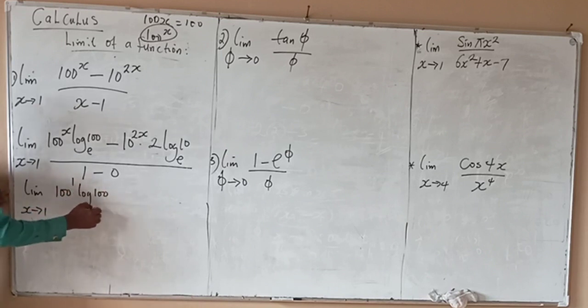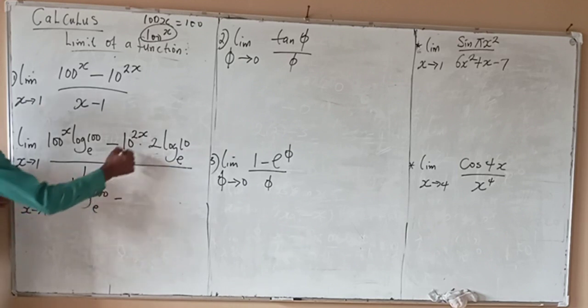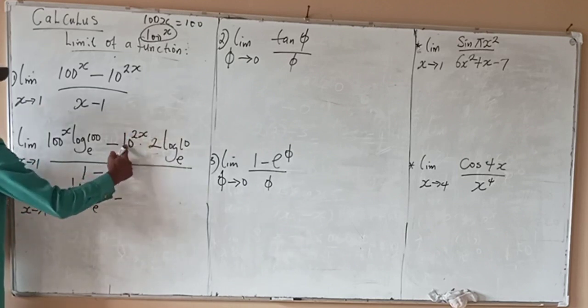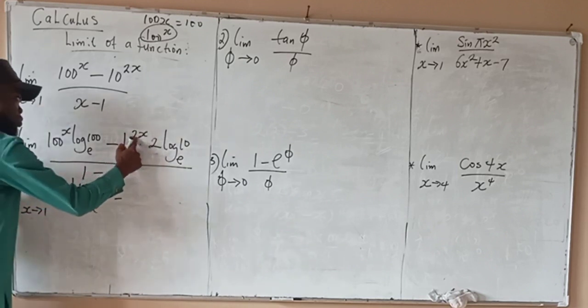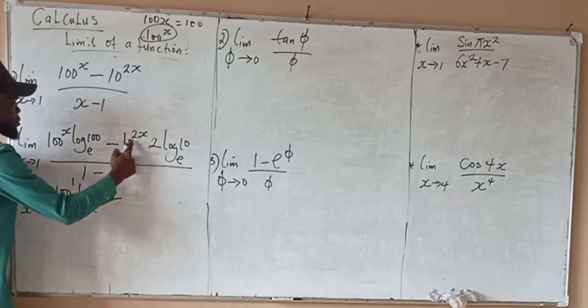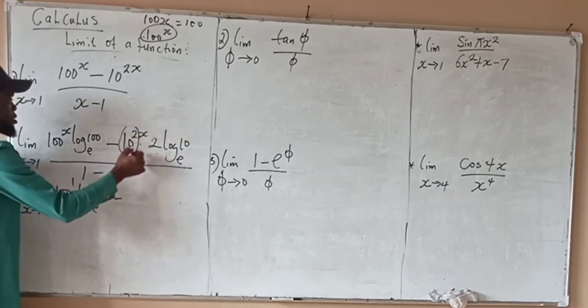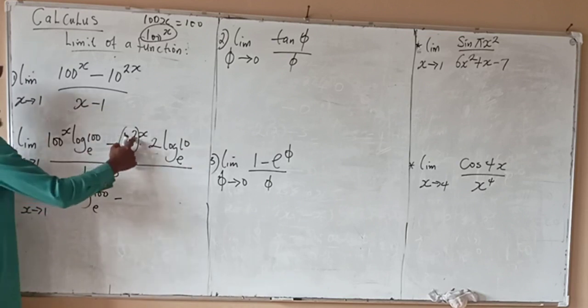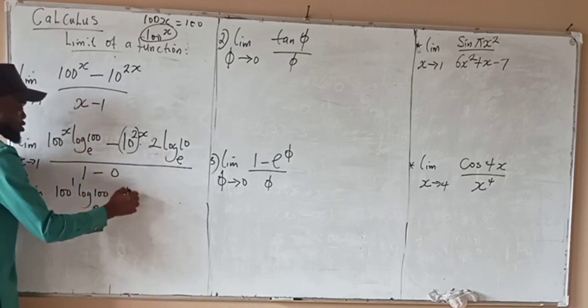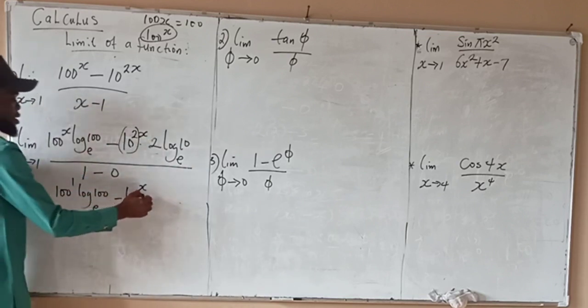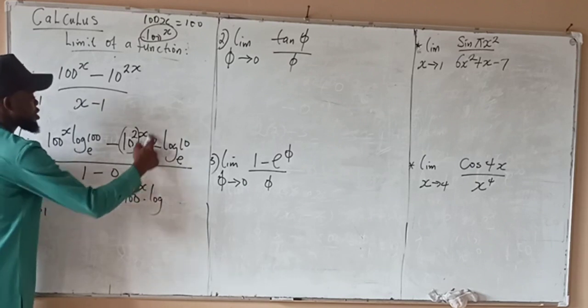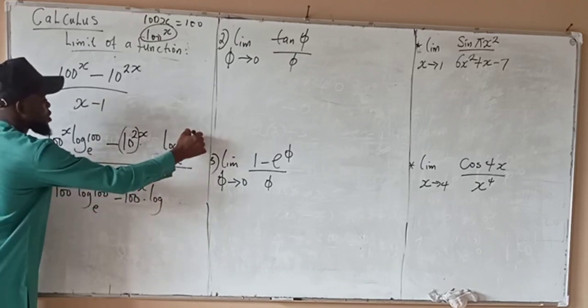100 to base e minus x power 2. Now 10 power 2 will be 10 power 2. Let's say here 10 power 2 like this, raised power x. Remember 10 power 2 is 100, raised power x, then times log. If this now moves to this place, this will move to this place.